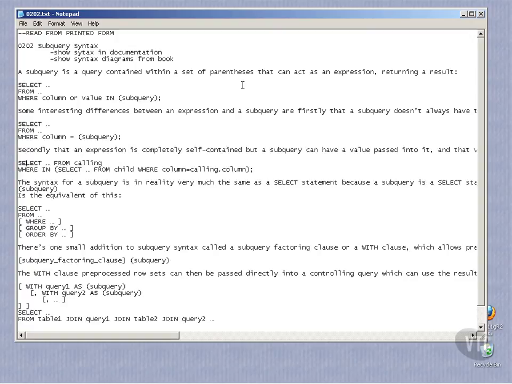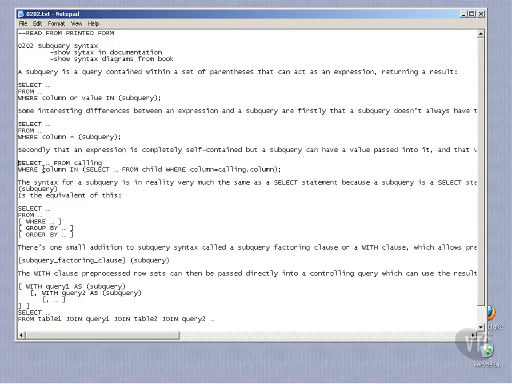In this case, we're selecting something from the calling query, as in I'm talking about this up here being the calling query, where something is in. Again, I left out the column specs, not that important. I'm just going through basic pseudo syntax. And then select from child where column equals calling column.